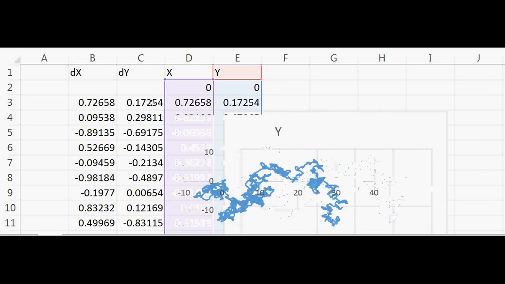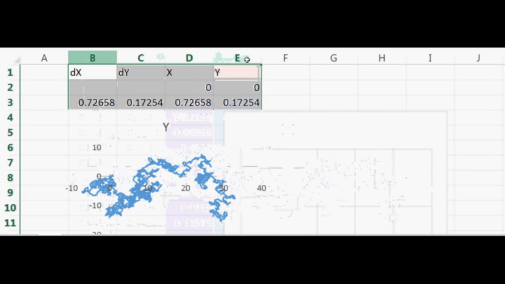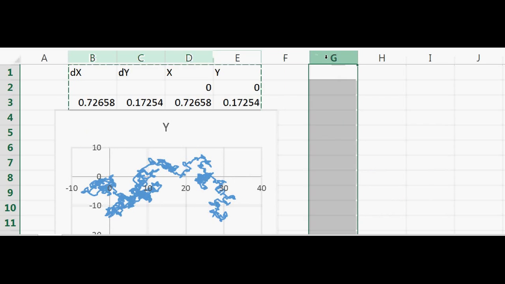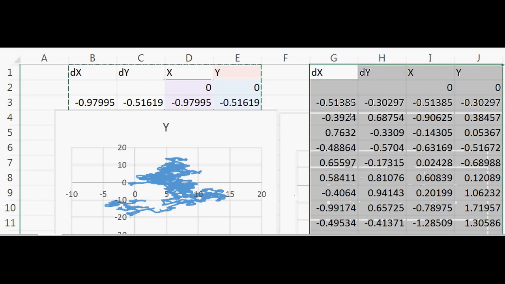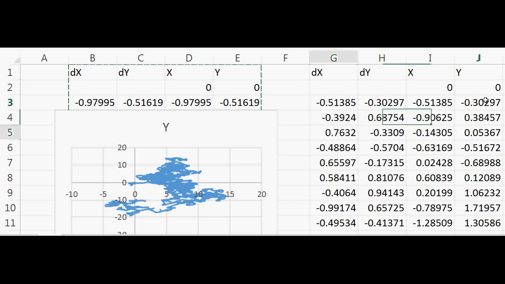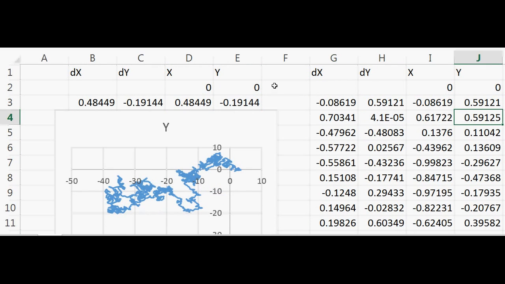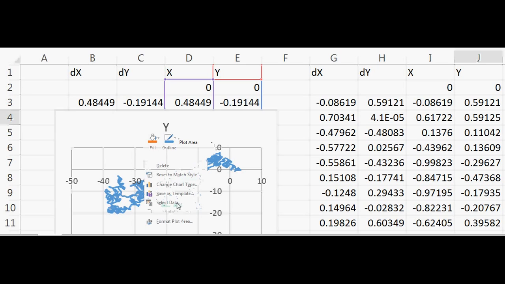Now I can copy the same formula, same everything, and paste it here. What will happen is that I have the same thing, but another series of x and y, and I can plot this on the same graph.